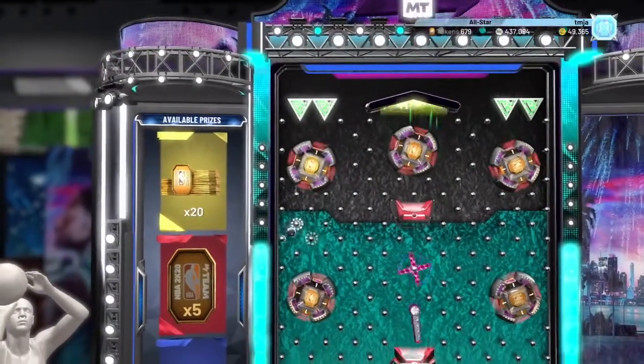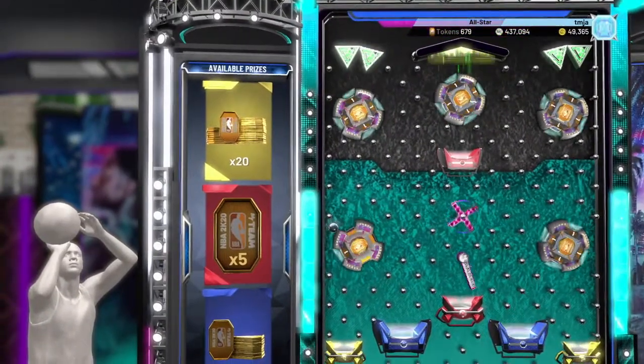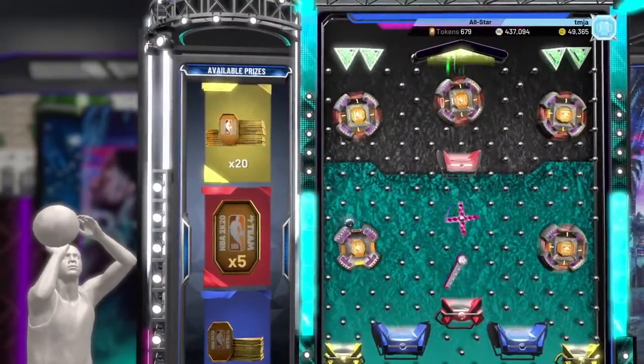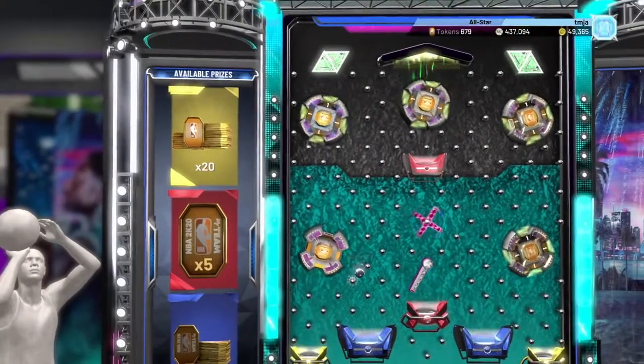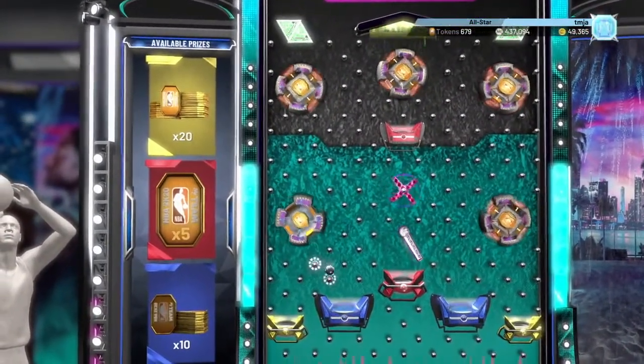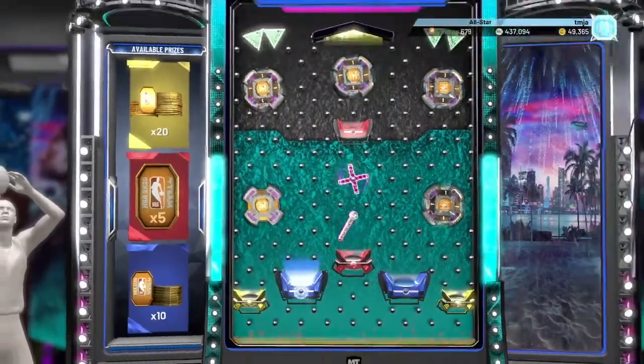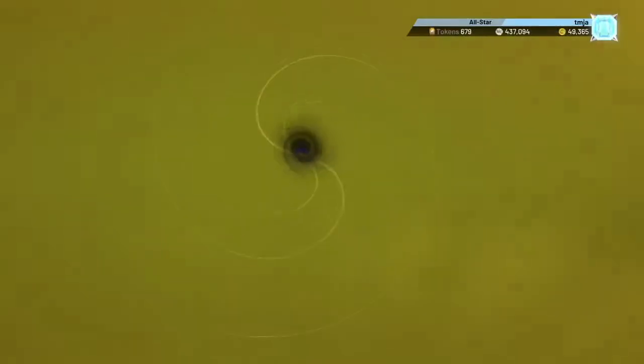Okay, guess we're not hitting the wheel there. We hit the wheel. Okay, hit it again, hit it again. We get 3 tokens right there. All right, 4 tokens. I will gladly take that. Come on, go to the left, go to the left, go to the left. No. Okay, we'll take 10. So we end up with 14 tokens just from that one ball drop, which is pretty dope, honestly.